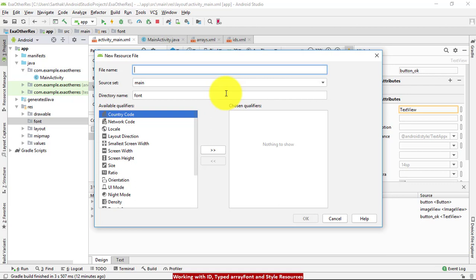Apply the name that you want to use for the resource file. Here I am going to use lobster_regular and press the OK button.